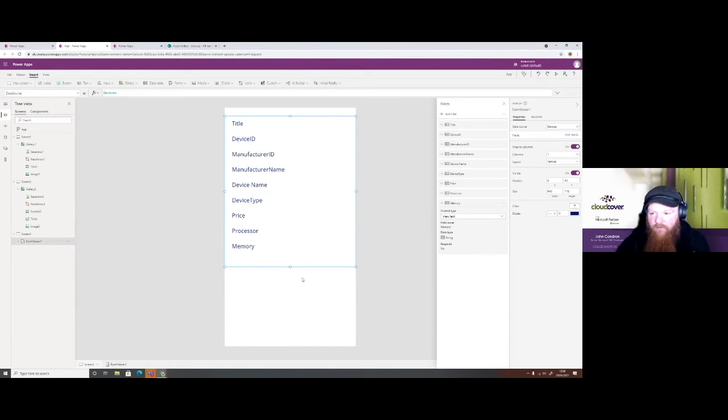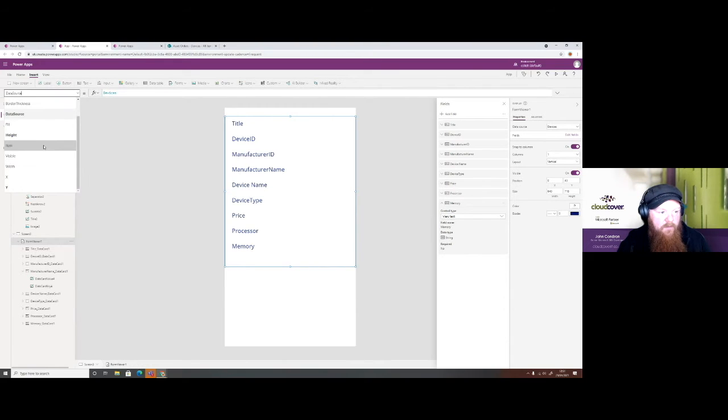But now we've got to tell Power Apps which device to show in this form. And so although we've said the data source is devices, which is a whole load of items, we need to say which specific one we want to show. And much like we did when we were moving between galleries, we have to use our gallery.selected. So if we go to the item of this form, we want it to be the item that we selected in gallery 2, show me that information here.